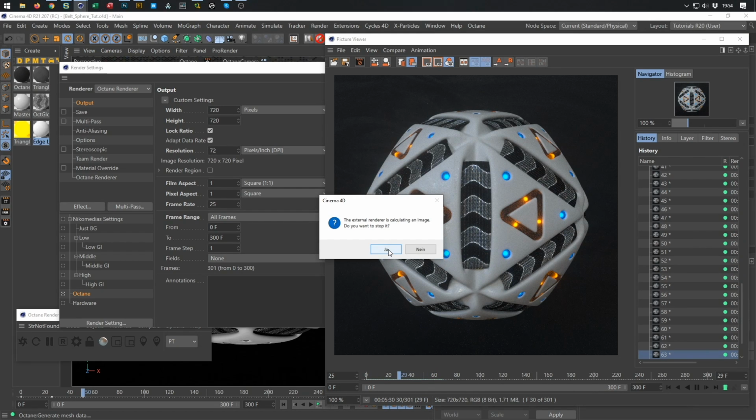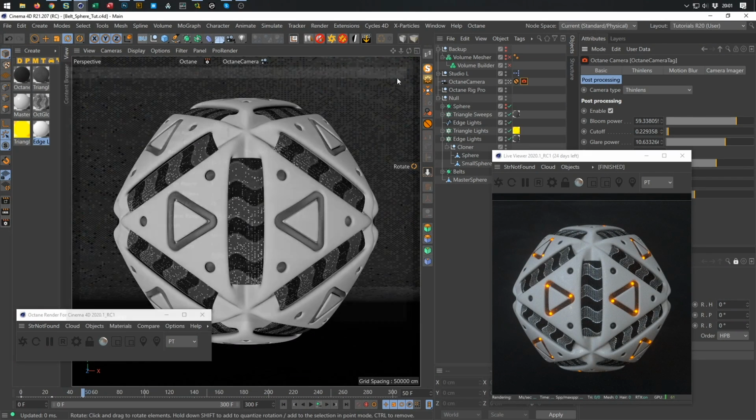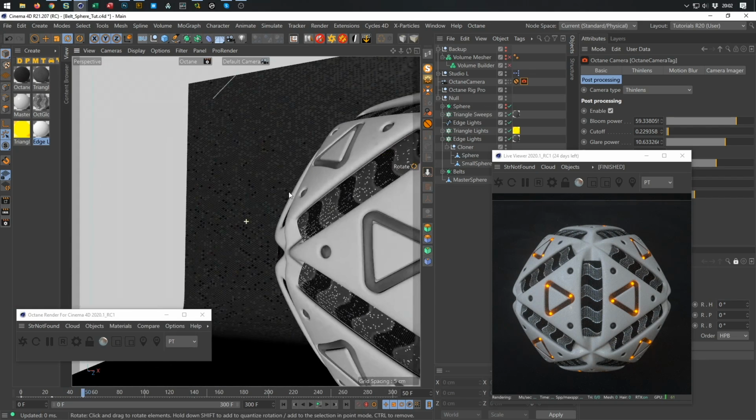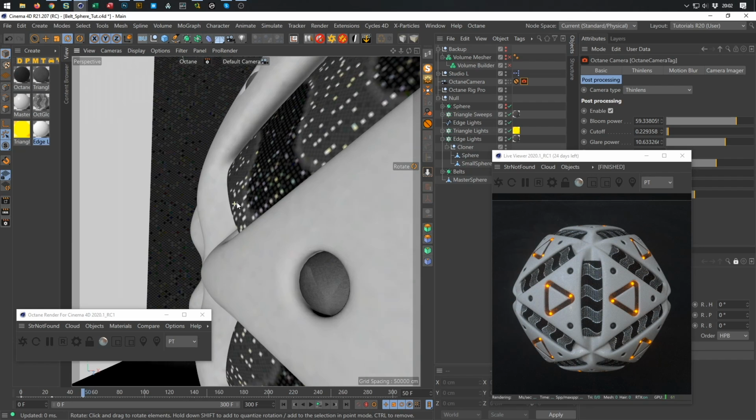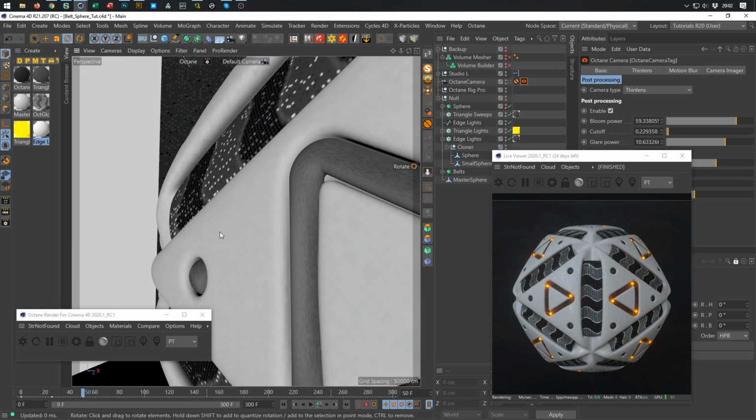Then, yep, I want to stop it. Good, and I want to show you another trick with the depth of field, how you can get a nicer bokeh effect. So for this now we go to a closer look. So let's get in camera, something like that, where we can use depth of field.